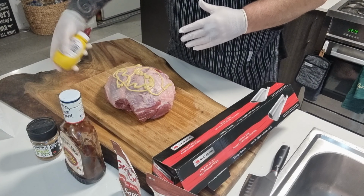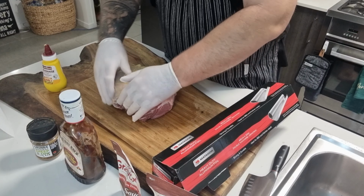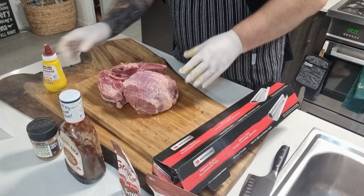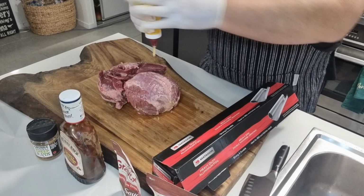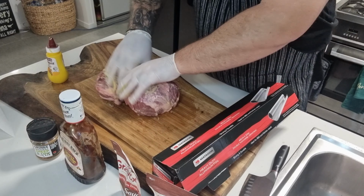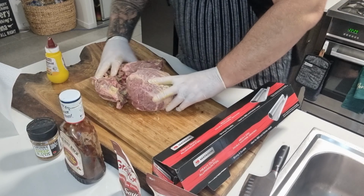Now you can do this on pork, any type of red meat. Basically, if you want to smoke it, I like to do this because you don't taste the mustard that's on the meat, which is a good thing, unless you're into mustard. Cover it all up. Make sure it's all lovely.